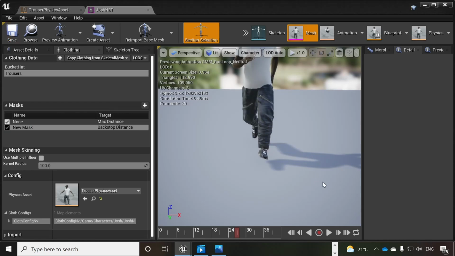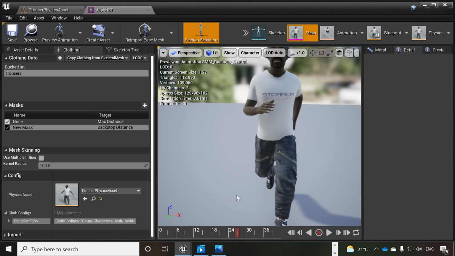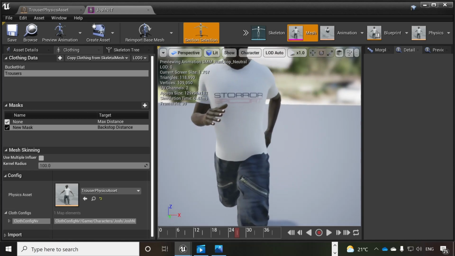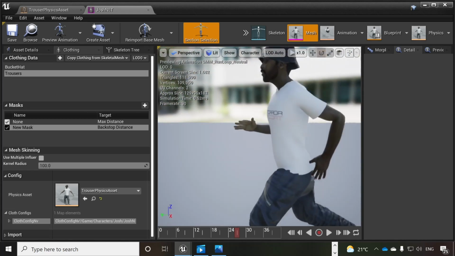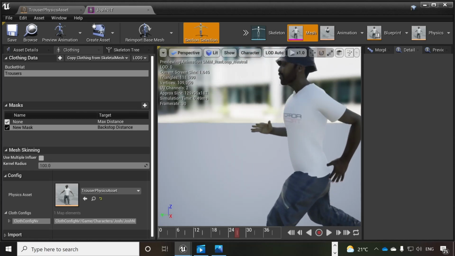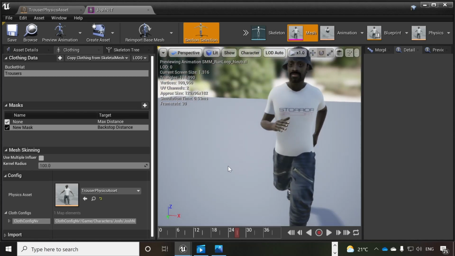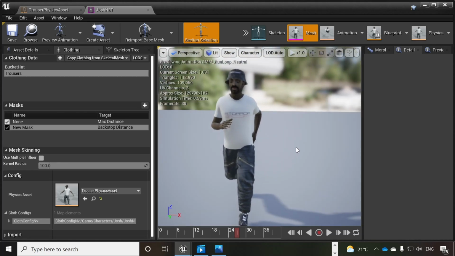Yeah, the capsules are bigger than the legs itself, so there's no chance it would ever cross over with the mesh, because I want the trousers to be baggy. Whereas for something like the t-shirt, we're going to have to add backstop distance, because I don't think I'm going to want the capsules bigger than the mesh, because I want the t-shirt to be fairly loose and fall back on the skin. So that is going to be something to experiment with a lot.